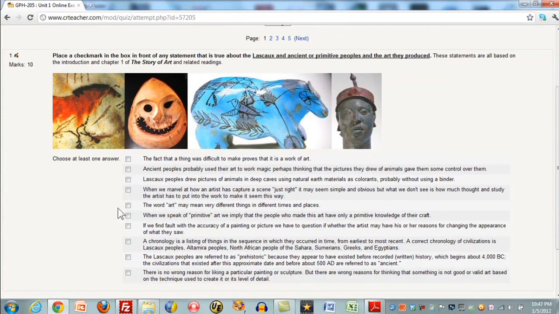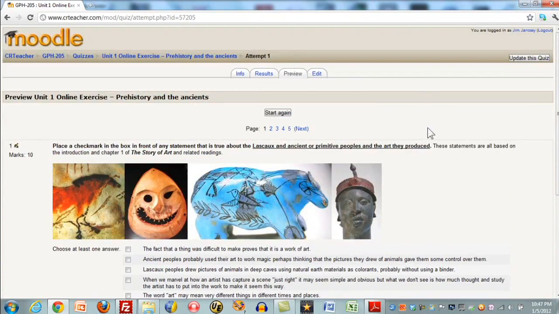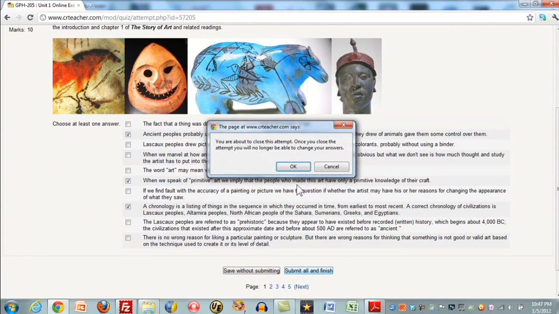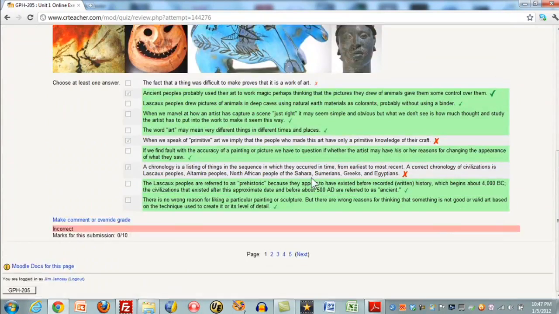And all the exercises consist simply of 5 questions. Each question has 10 true-false statements. And you go along here and you check mark the true statements. That's as simple as these exercises are. Read the material about the exercises and you'll see that these are repeatable for a reason. My advice is to do 1 question at a time, choosing the statements that you feel are true, and then submit all and finish. When you do that, you're going to see how you did.